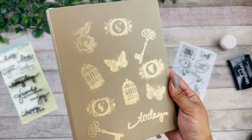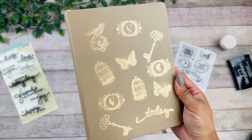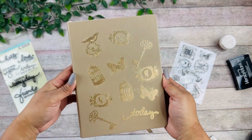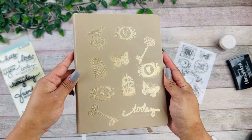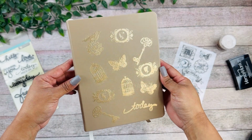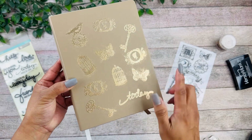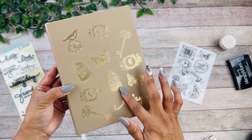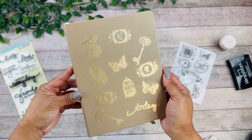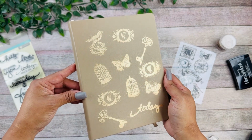So here is the final look. Look how pretty this looks now, and what an amazing transformation to a simple notebook. Now it just feels more special and more personalized. You can even emboss a name here and just have it as a beautiful gift. A personalized notebook is always a good gift idea also.